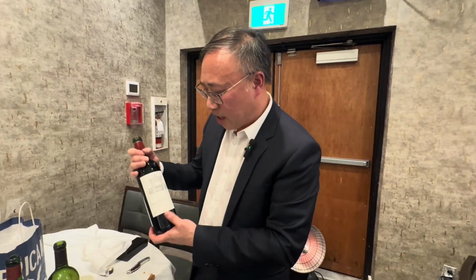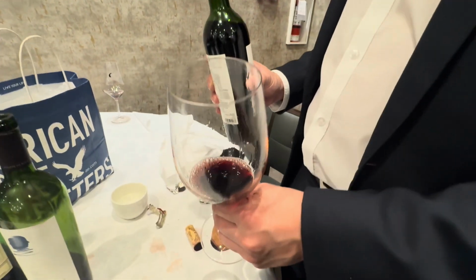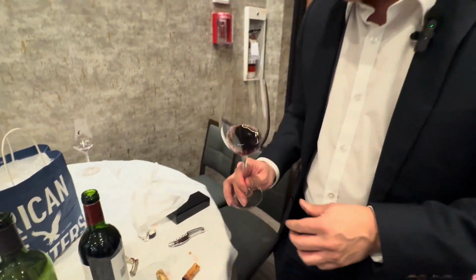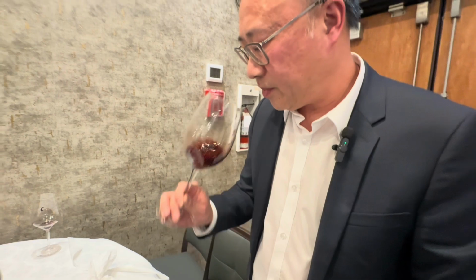black currants. Ending the night with the Leoville Las Cases. This is the 03. Look at the difference in color. It's this dark purple compared to normally. All the other ones we had were all amber, almost like brick. Look at this color. It's like purple. Of course, it's 03. Oh, it's all the fruits, right? Black currants, blackberries, black cherries, all fruit forward. All that black currant and black plums. It's beautiful. Cheers. I'm back from a magnificent trophy wine night and just reflecting on the night.